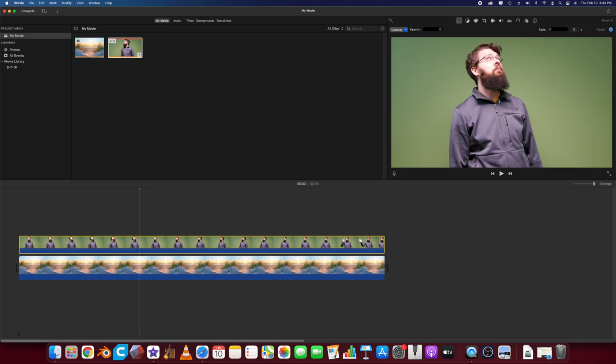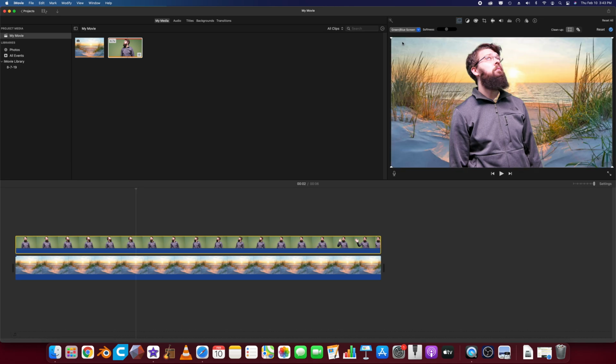Look into the preview section in the upper right hand corner. Make sure that you have video overlay settings selected. A drop down box should appear. Click and then click green blue screen. That should replace the green background with your image.